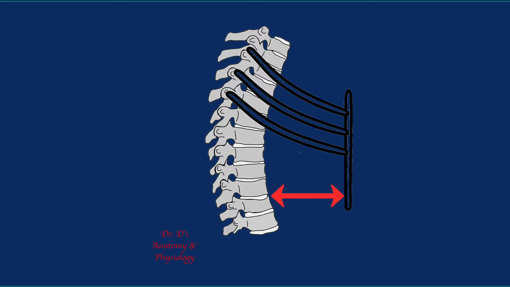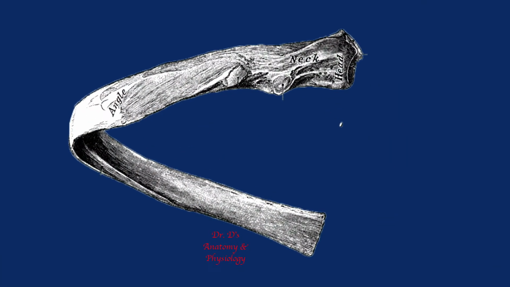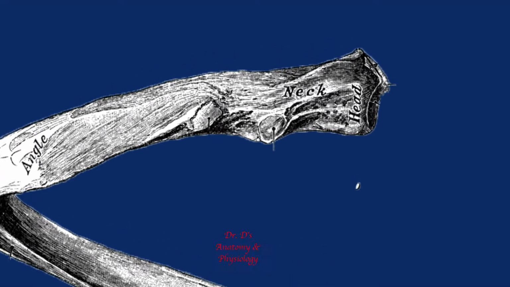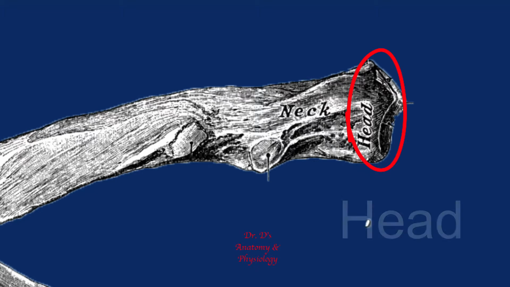So keeping in mind that the ribs that are braced against the thoracic vertebrae need to allow for this movement, let's take a closer look at the anatomy of the ribs. So here we have a posterior view of the rib cage, and we're going to zoom in and look at a rib from a posterior perspective. And when we do that and take a close look at the proximal end of the rib, we see there is a wide end, and this wide end is called the head.